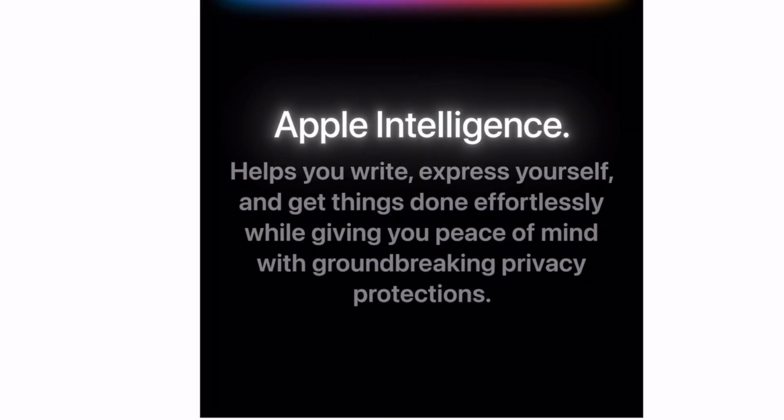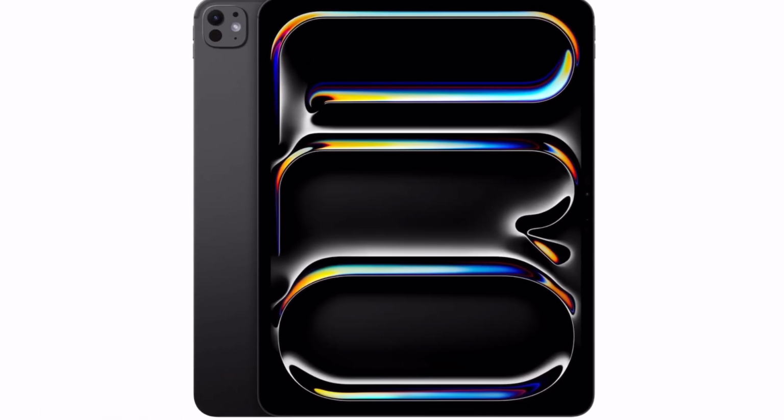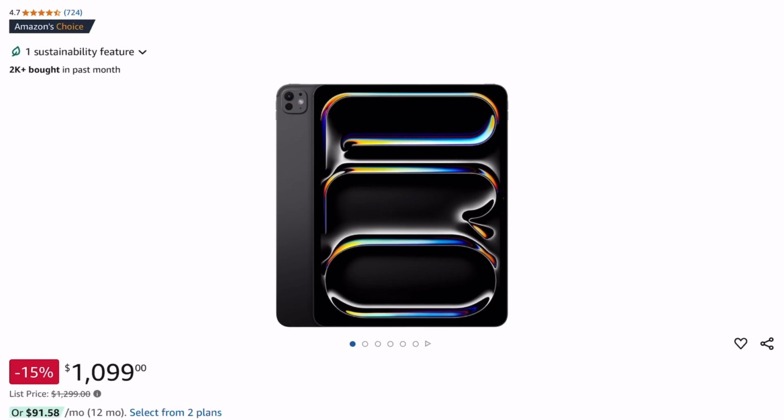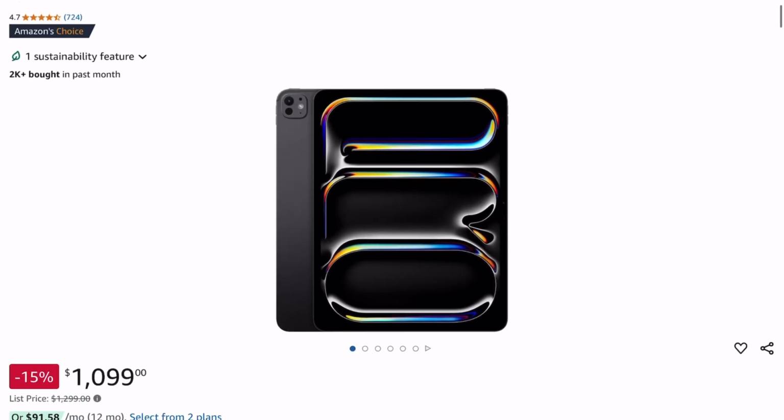There's all those things. Ultimately, I think this is a little out of my price range. I personally wouldn't splurge for this. But if you're just loving Apple and you've got money to spend, I think this could be one of the best options because if you look right here, it is on sale a little bit. It is a little cheaper than directly on the Apple Store. This is going to be a massive screen, massive experience for watching movies, drawing, all that stuff. Portability, not as great, right?